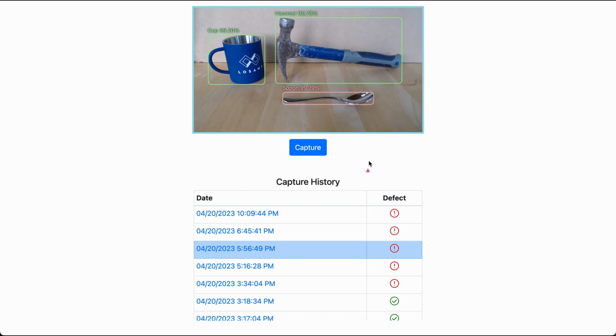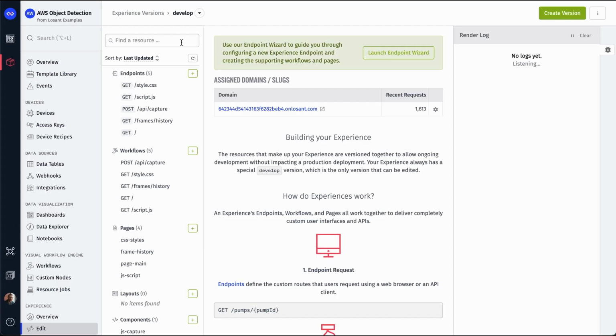Starting with the web application, when the user clicks the capture button, this makes an async callback to the web server. In this case, we're using Losant's end user experiences, which is an entire web application development environment built directly into the platform. I'm not going to cover this in great detail, but at a high level, experiences are made up of endpoints, workflows, and pages.